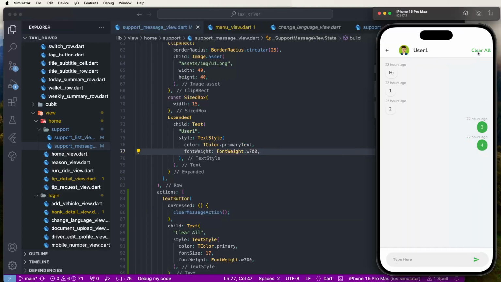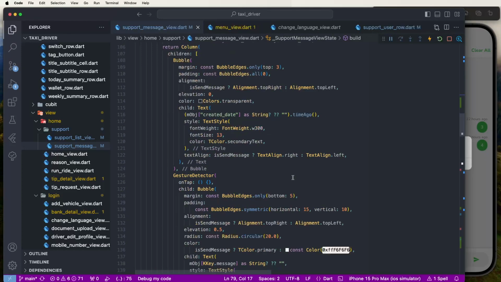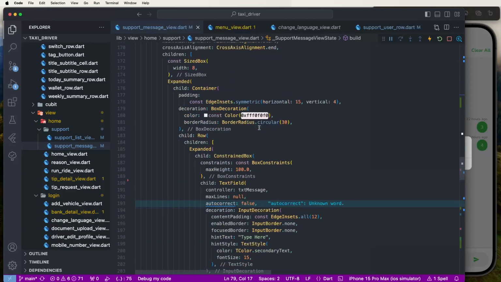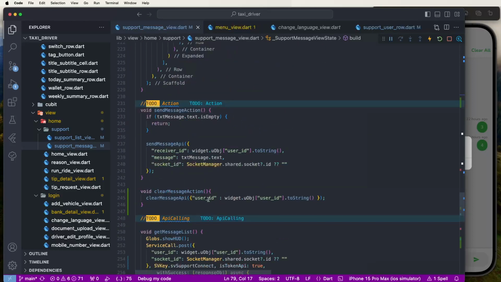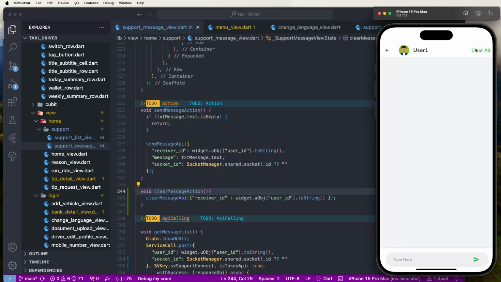Now need to test this API, and to calling this here receiver ID, need to change this parameter name as receiver ID. Save here, and to clean this.